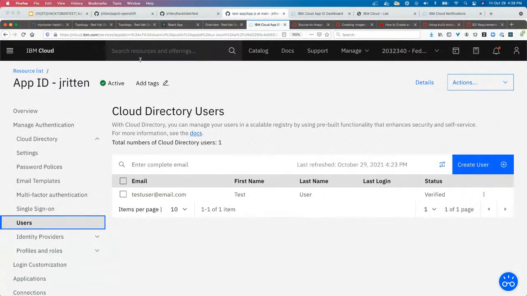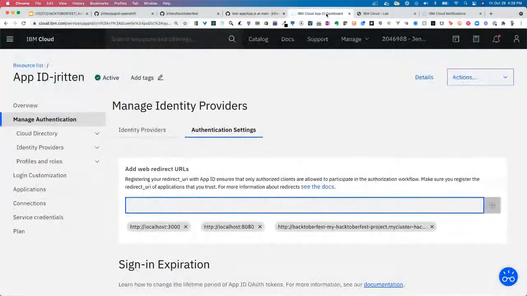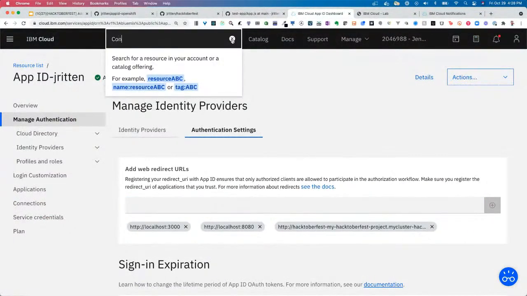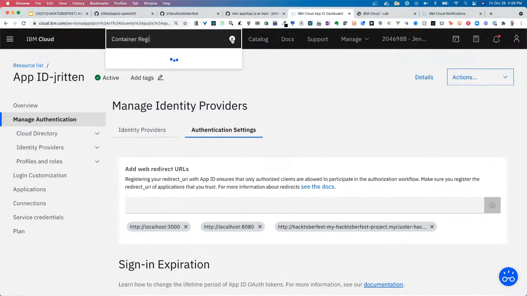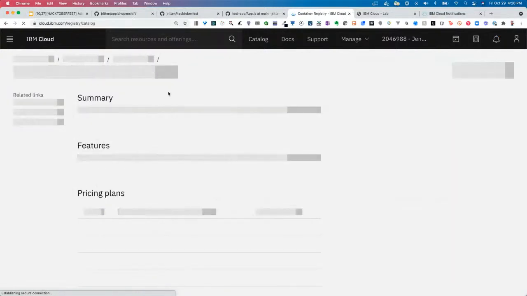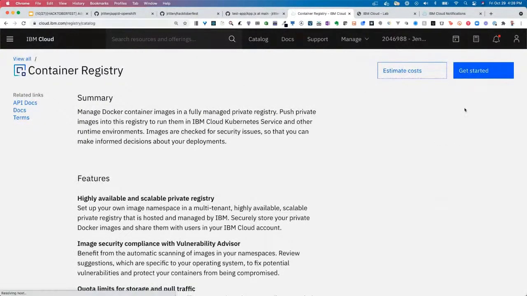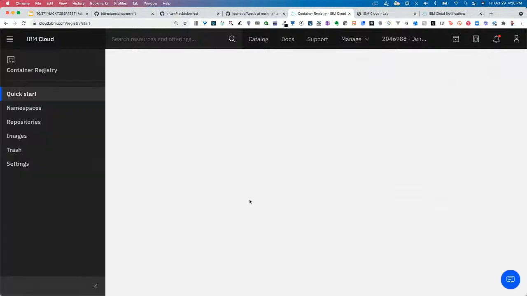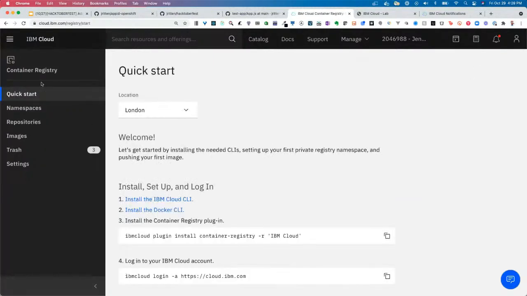If you go to your container registry here, if you ever get a weird error and you're trying to create new applications from container images, you're trying to create new builds of your container images, I had this issue. Container registry.